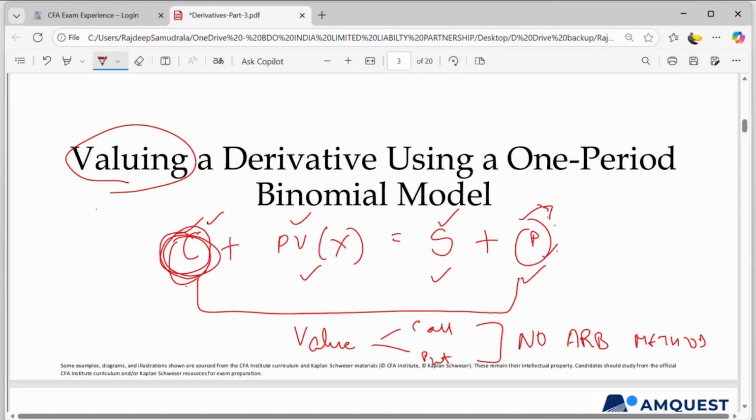Okay. And keep reminding yourself, I taught you some quiz questions also where we said that you rearrange a formula. You can take this side, you'll get call value. If you take this side, you'll get put value. So learn to rearrange a formula so that you can understand these four symbols carefully. Example, this is plus. If it's minus, it becomes short. If stock is plus, it is long stock. If it comes this side, it's a minus stock. For the put, if I take it negative, it becomes writing a put. So learn these words very carefully because the options will not come in the form of a formula. The options will come in words. And if you don't know the words, you'll be caught up there. Clear?